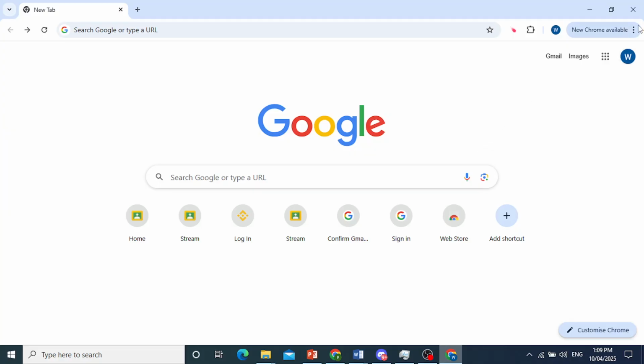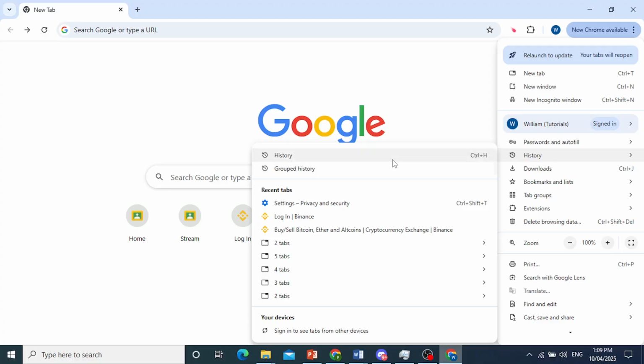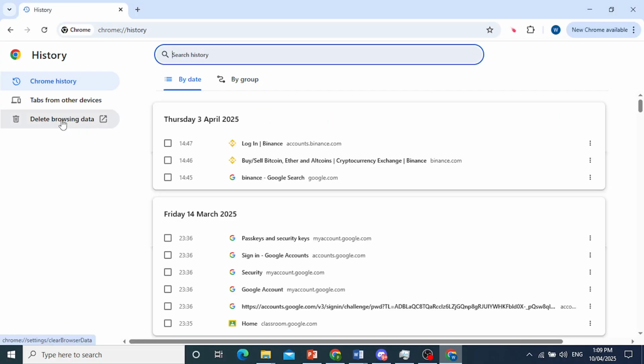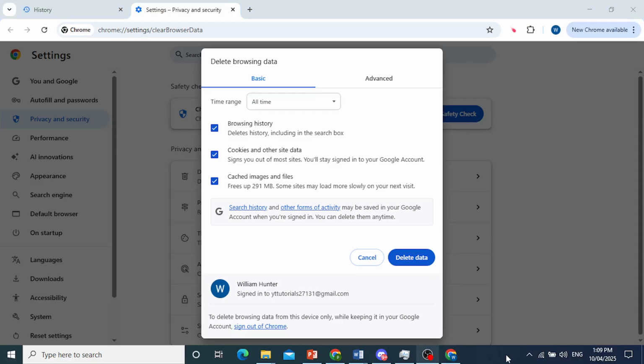So what you do, you come in the top right, click on these three dots, and then I want you to click on history. Okay, so come here, click on history, and then click on delete browsing data. So what we'll do here, we'll do all time, okay? Then you can untick these. These are okay, but make sure this is toggled on, the cached images and files. So we need to delete this data. So make sure you toggle this on and then click on delete data, and then you can go ahead and create your account on ChatGPT and you will not have any issues.